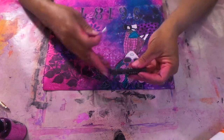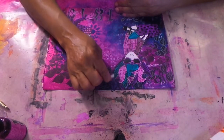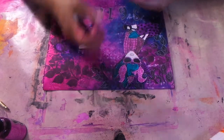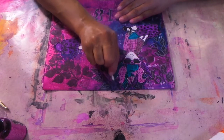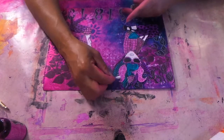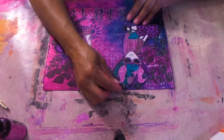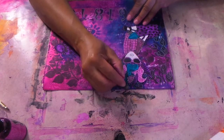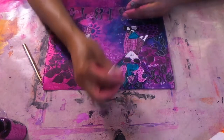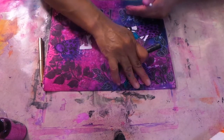So anyway, I'm just taking the oil pastel, and this is to give shading around everything. I saw somebody use their oil pastel for shading, and I thought, oh, that's a good way to do some shading. You can use your finger, too, but I like to use a Q-tip. I also like to use a watercolor pencil and then a little brush, and you can shade like that too. That's another way. There's a lot of different ways to do this black shading.